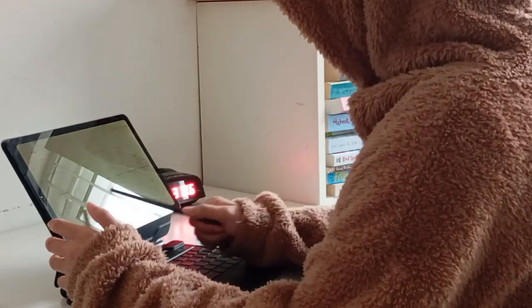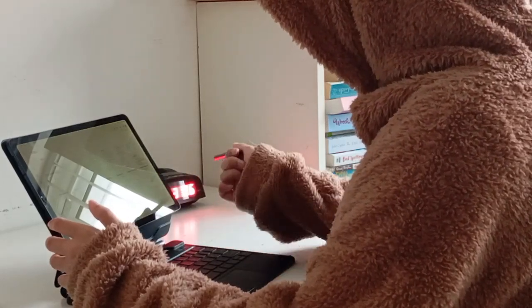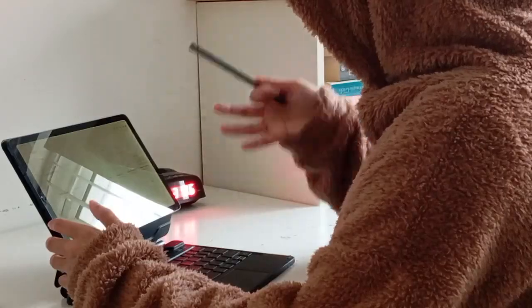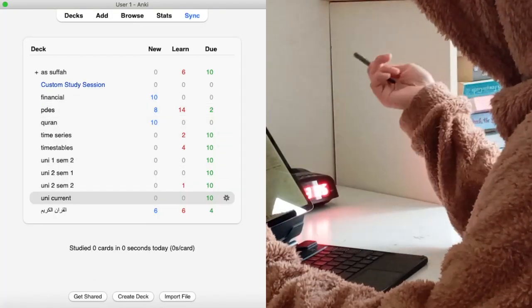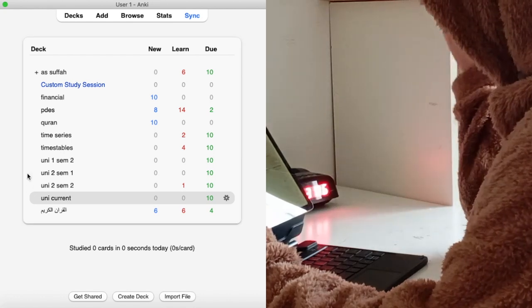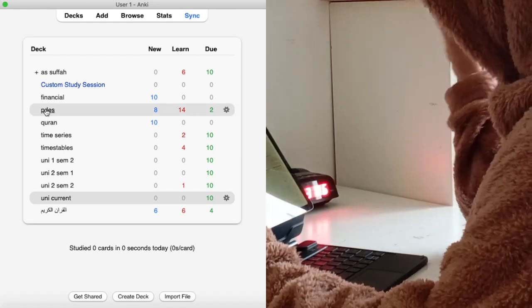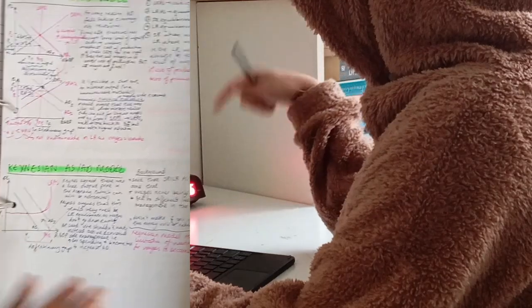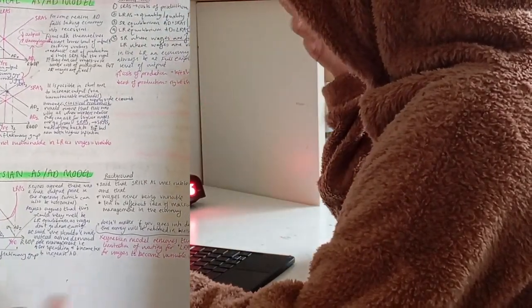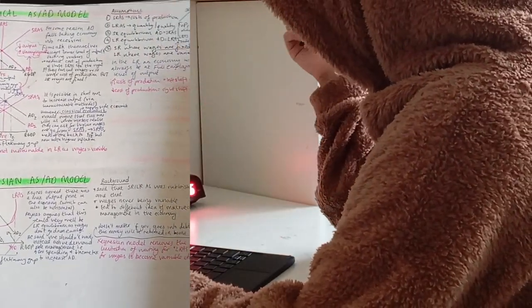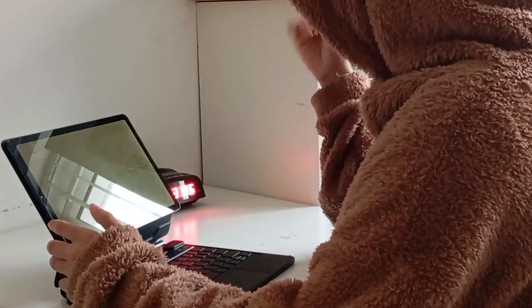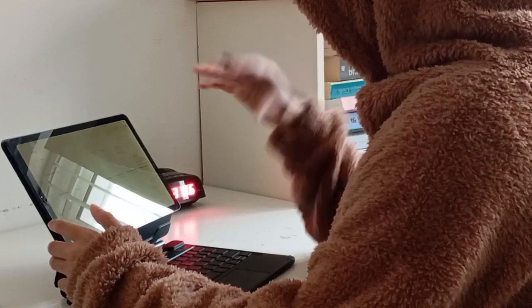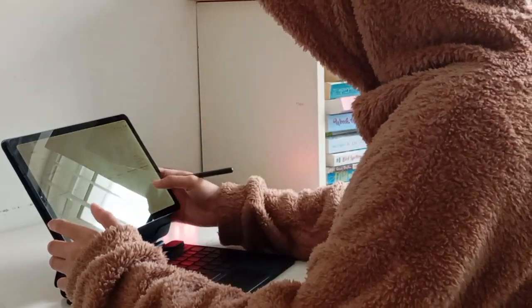You can see some of them I have no notes, just because I was uploading them straight into Anki instead of annotating them on my tablet, because I didn't think I needed to. I also had a printout version of these notes, so I was sometimes annotating in class on my printouts instead of on my tablet just because I like paper and pen. So if anybody else is old-fashioned like that, that's completely fine as well. But the tablet's helpful because it has everything all in one place.